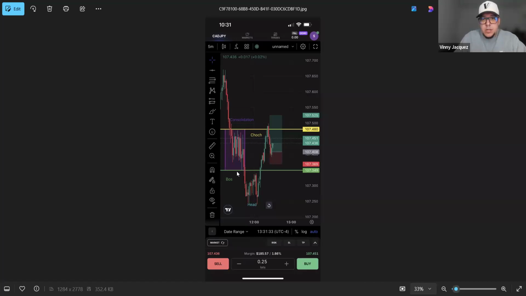We got the breaker structure to the downside. All right, breaker structure to the downside right here. Right. And then what happens? We get the breaker structure and then we break and close above. Right? And then it looks like you chose to go with the starting point as your entry, which looks like it gave some profit. So are you in this right now? No, you're not in this right now. Was that this morning or?